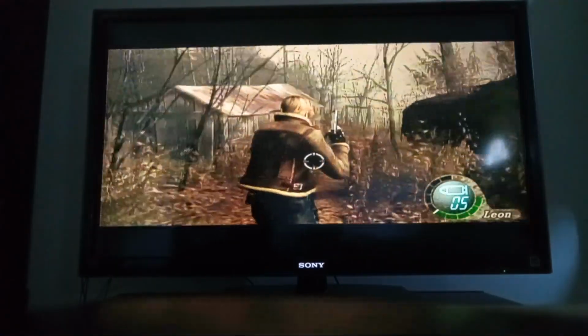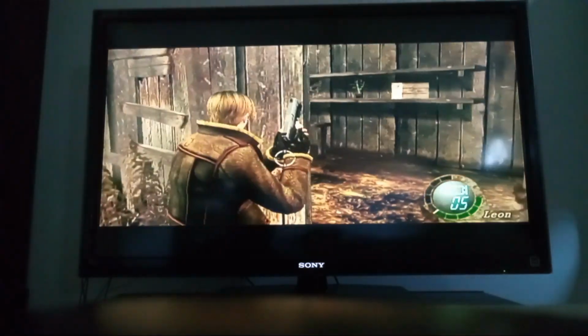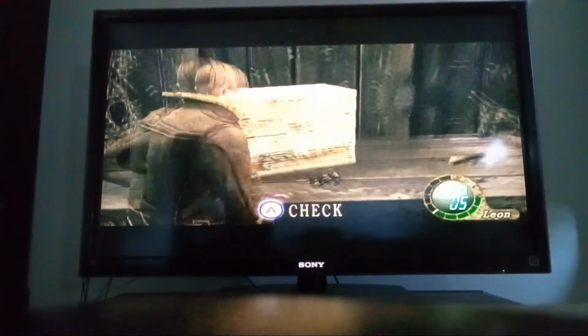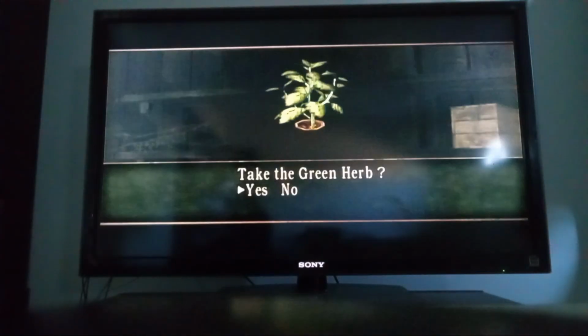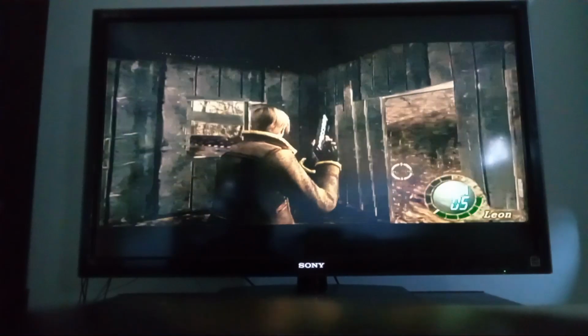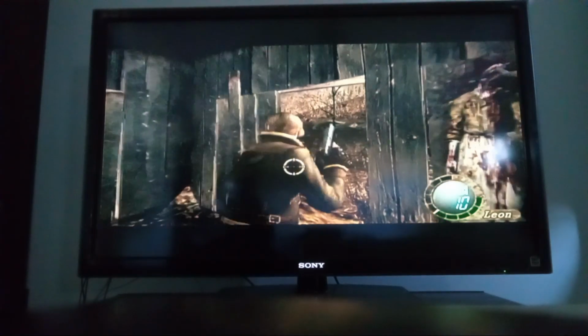Okay, let's keep running up to this pathway up here and see if we can find anything. Whoa. Okay. Money right here. Another green herb right here. Handgun ammo here. Cool. I'm gonna reload more ammo here. There we go.